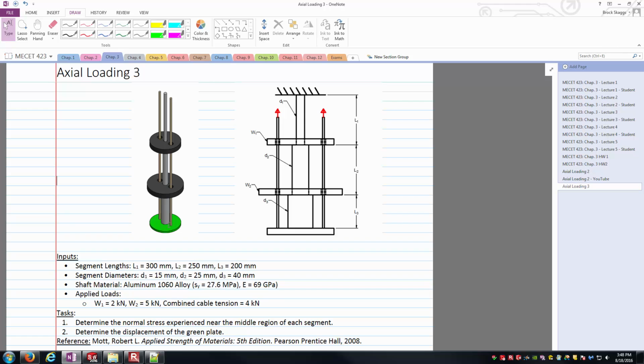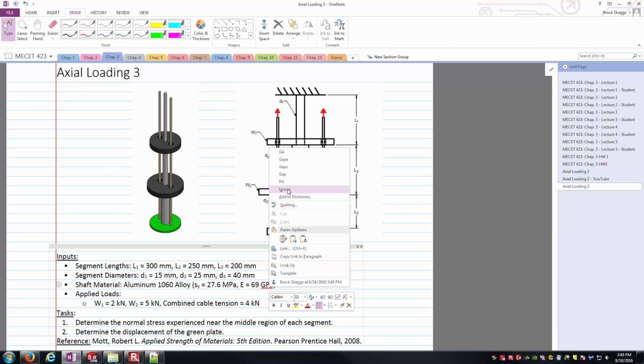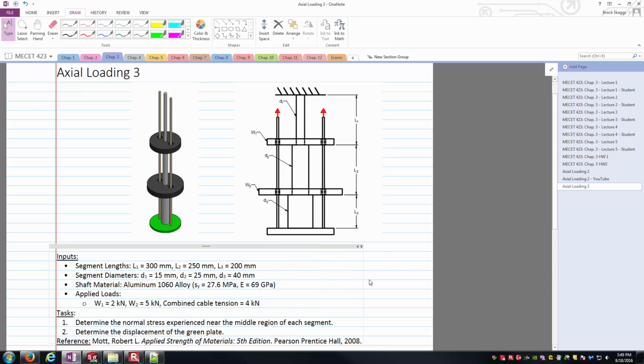As far as the material itself of the shaft, we're assuming it's going to be a 1060 aluminum alloy. One thing you can see here with the material properties: 27.6 megapascals for the yield strength, and then also the E value, that is the modulus of elasticity or Young's modulus, essentially a description of the stiffness of the material itself, 69 gigapascals. If you're wondering where I'm getting those values, I'm getting them from the SolidWorks 2016 material library, so I just looked up the material properties associated with this 1060 alloy. I rounded the yield strength a little bit, but the E value was right at 69 gigapascals.